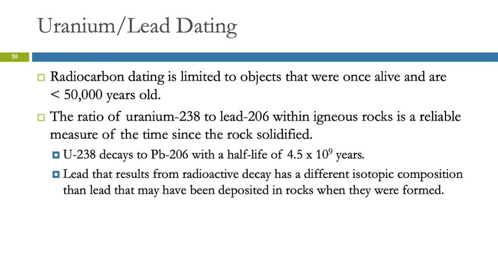Because whatever uranium-238 was initially present will continue to decay and form lead-206, which is still in the rock, right? It went through that whole series of decay steps, and it stops at lead-206. The half-life for that is 4.5 times 10 to the 9th years, significantly longer than carbon-14.